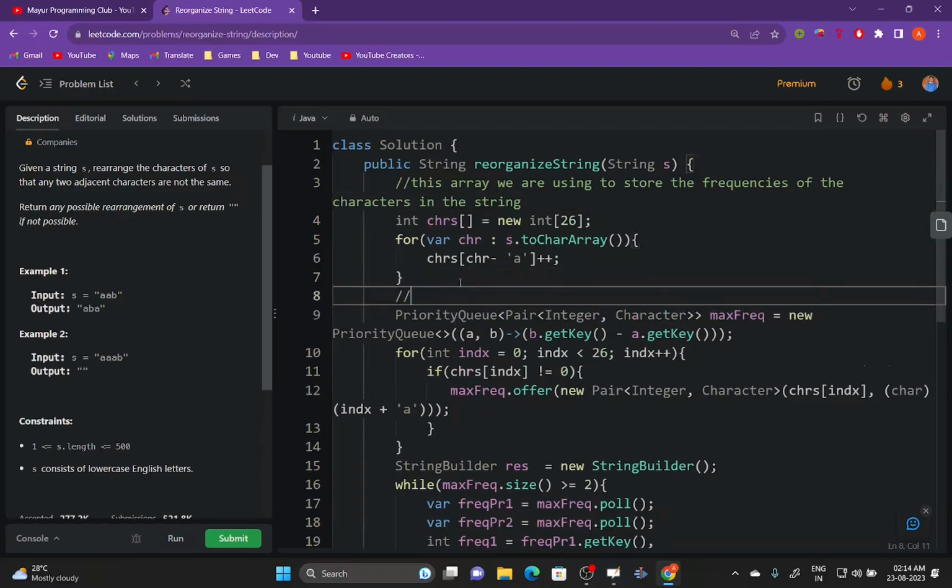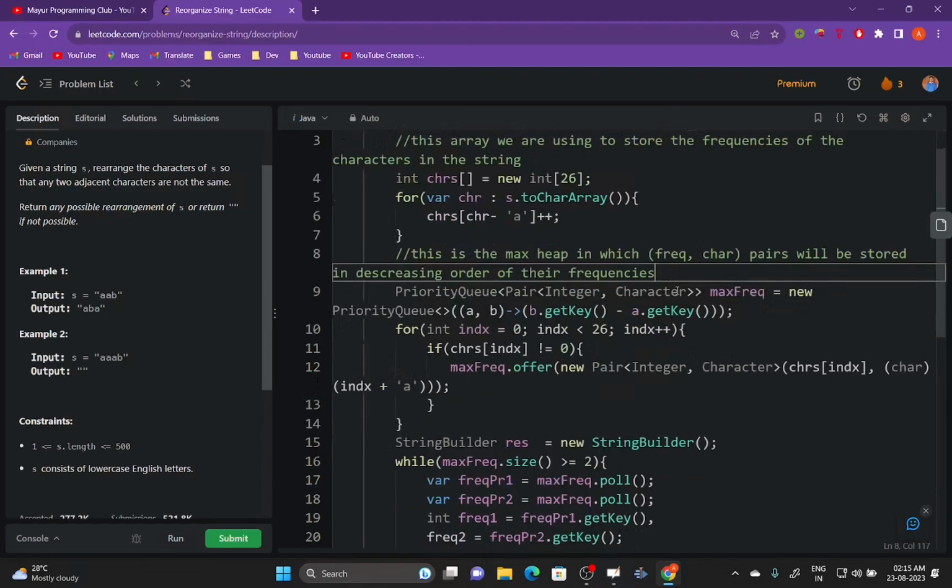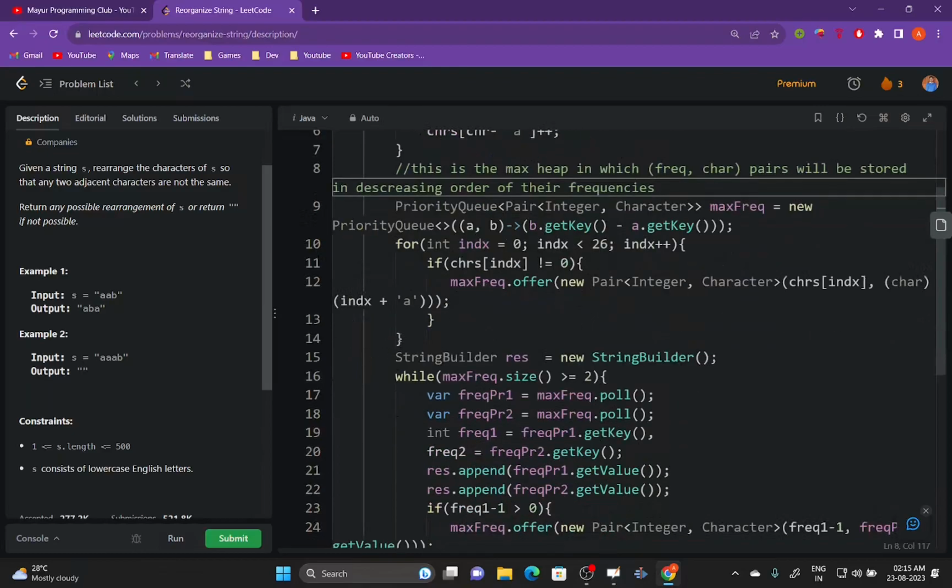And this is the max heap in which frequency character pairs will be stored in decreasing order of their frequencies. Pardon me if some spelling is incorrect. I hope it does not affect your understanding of the approach to the problem.